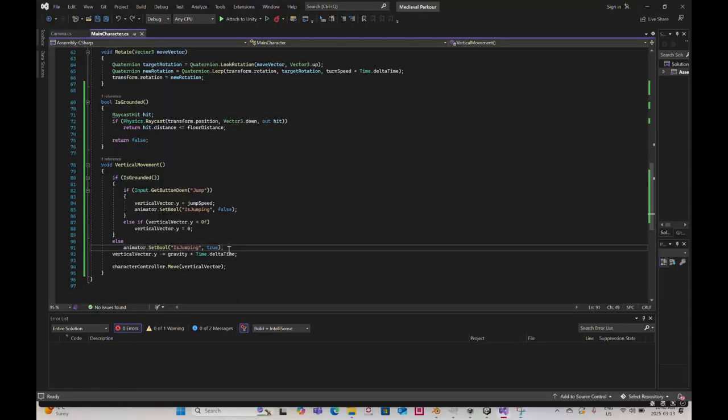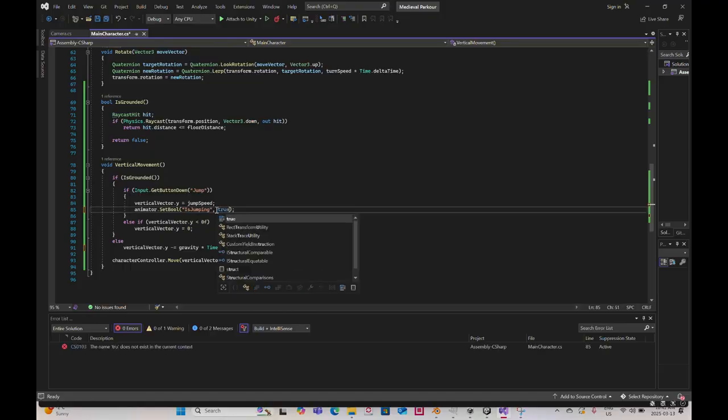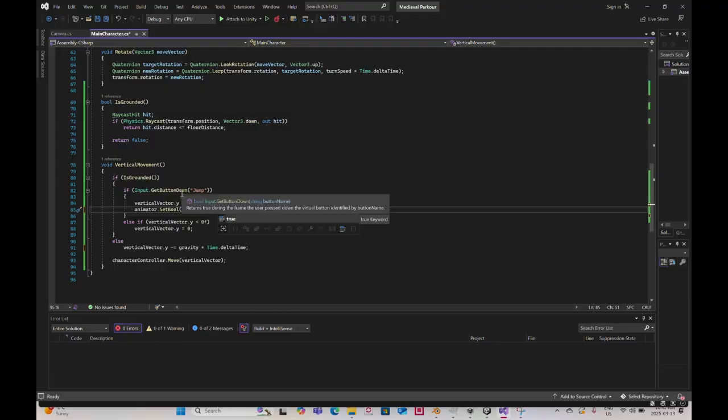I don't know why I did this. This doesn't belong here. This should be true. So if it is grounded, and the jump button is pressed, and is jumping is true.